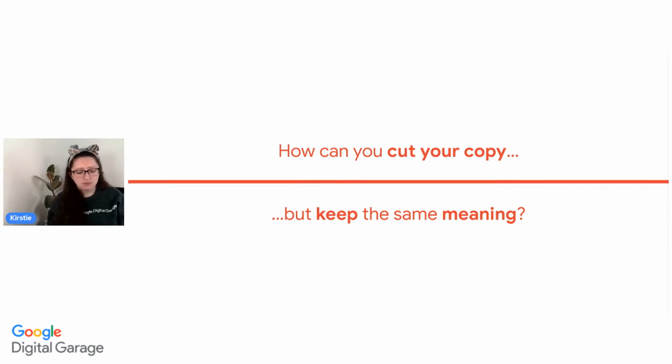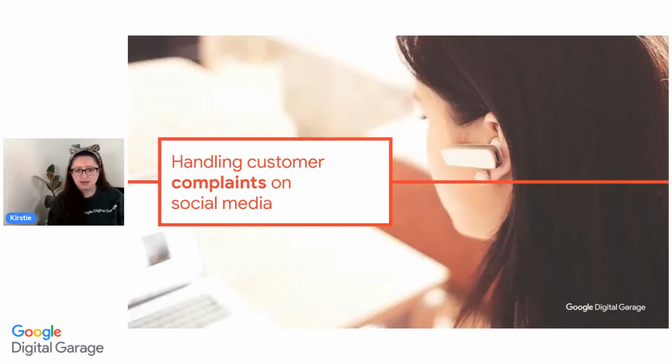The last bit about that public presence is something that we hope people don't come into contact with too often with their businesses, but it does happen, and it does happen especially on social media. And think about yourself. Has anyone here ever gone to social media when they've had an issue with a brand or a business to try and resolve that problem? And if you have, why did you go to social media? Tell us in the chat.